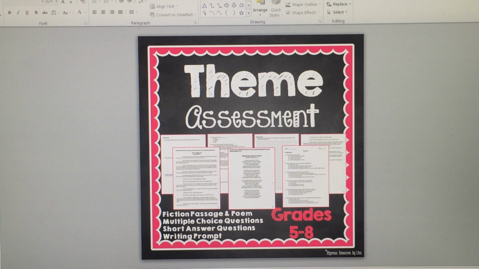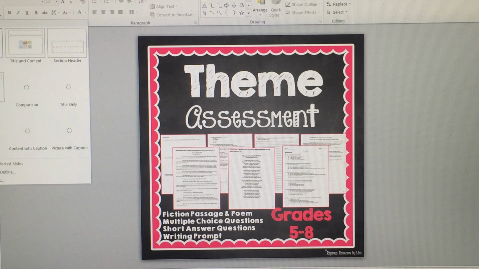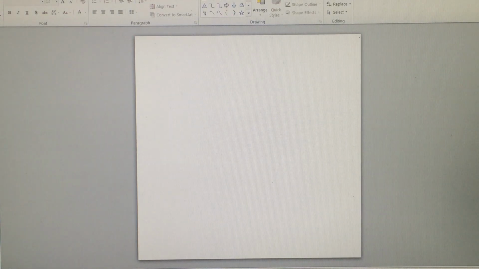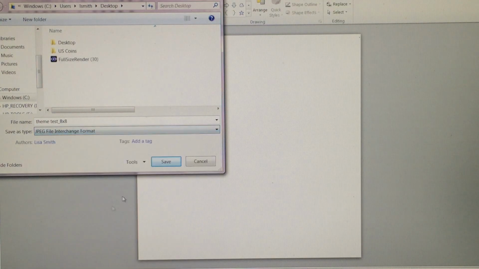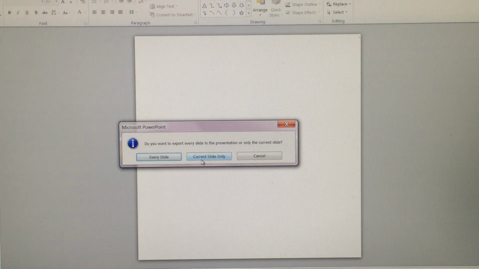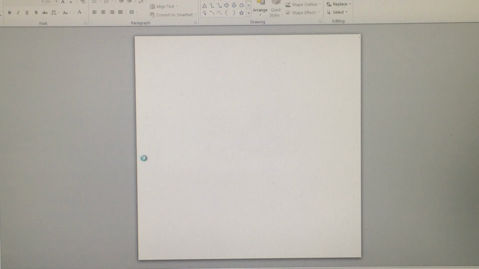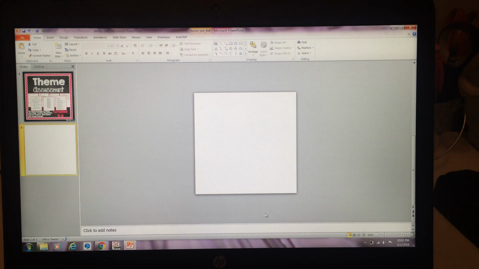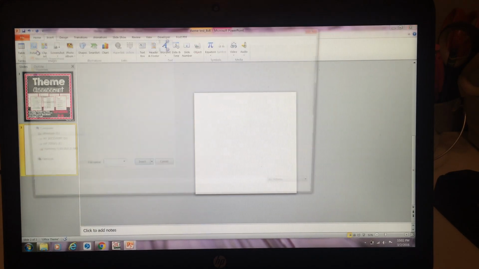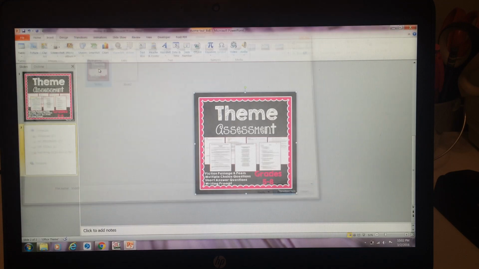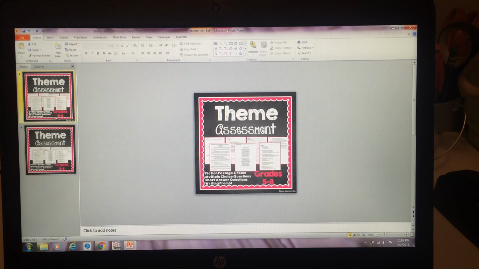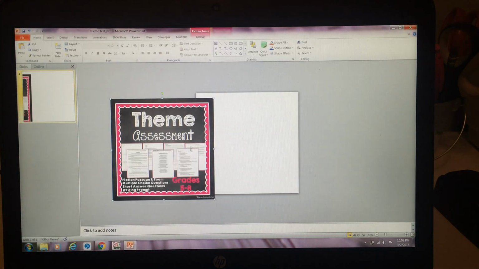And then I just do this for security. It secures everything on there. I'm also going to save it as a JPEG, and then I'm going to insert it here. You don't have to do this, but I like doing it because then I delete this other one. So this is really just a picture now.